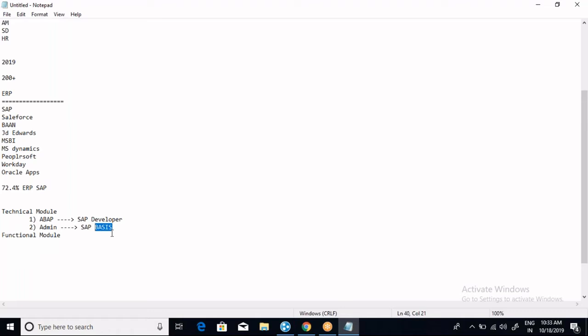All this is integrated together, and individual modules have their business applications. This is called an admin. Here the admin is supposed to give access to ABAP, MM, PP, QM, SD, CRM. Everyone he is supposed to give access.